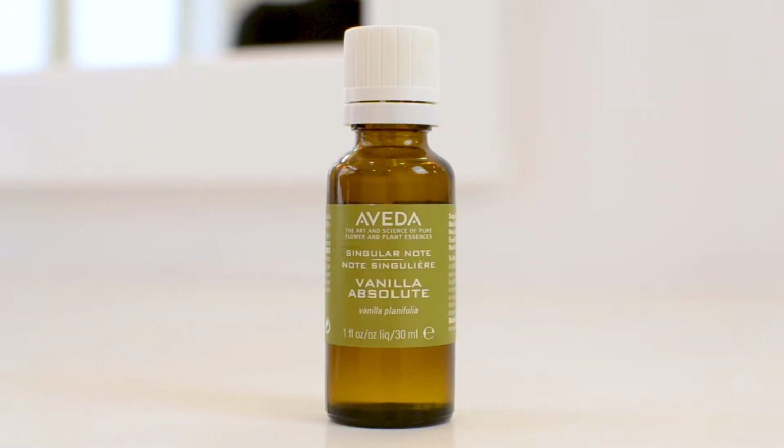You may have been feeling a little stressed these past few weeks. Today I'm going to show you how to give yourself a nice stress-relieving scalp massage. What you're going to need for it really is just your hands, but in addition to that, I'm going to incorporate a little bit of aromatherapy. This one being vanilla, if you have lavender at home, even a sachet is also a great option.